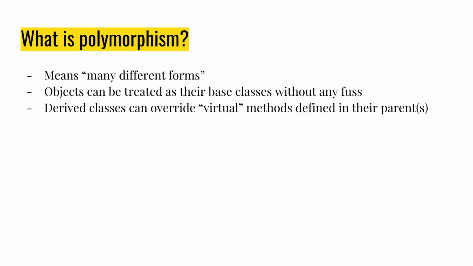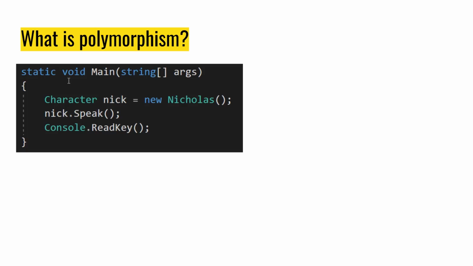So we had that speak method defined. What this means is we could have added the modifier of virtual to that method, and then in our Nicholas class, we could have overridden the functionality of that method and made it do something different for that derived class. Or in our Bob class, it could have done something different than the Nick class, but still have the base functionality of the parent's speak method. And we'll look at that and see how that works.